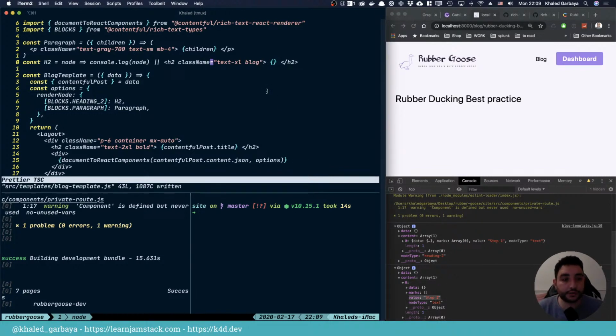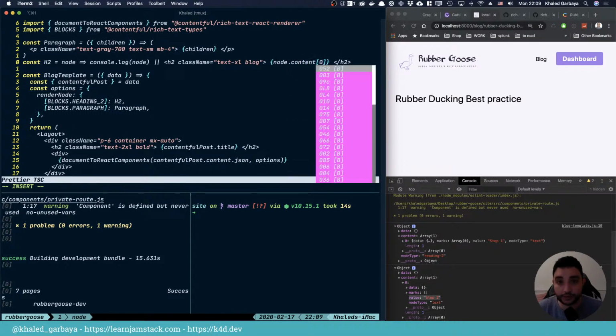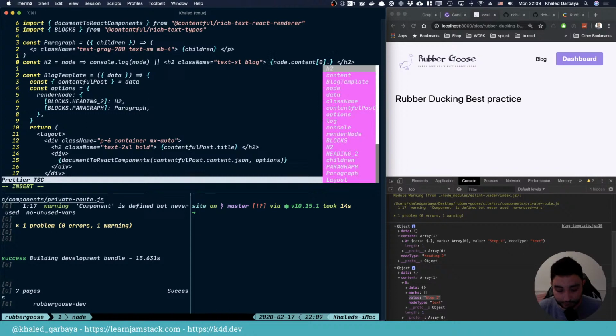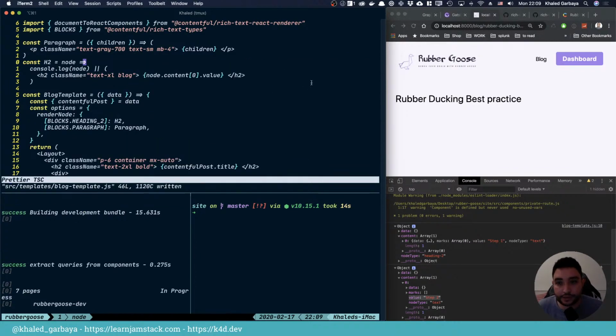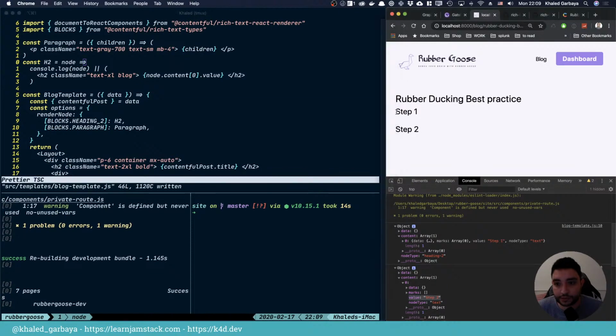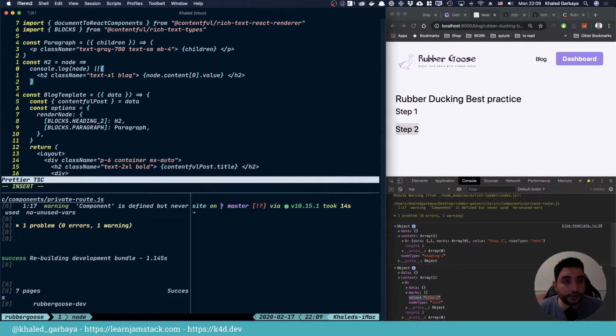I guess this will be node dot content 0 dot value, which is weird, but let's see. At least we need to start. Okay, we are displaying the heading stuff. So let's remove this.